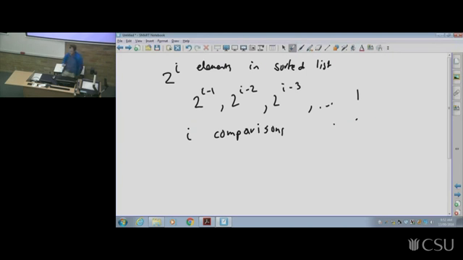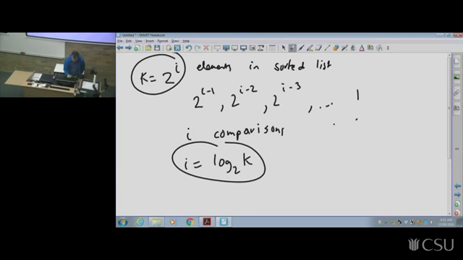That would be I comparisons you have to do effectively, or I memory accesses, the same sort of thing. So you're basically accessing I different points. So if this was number k, then I is equal to log base 2 of k. The relationship between those two things is the opposite of a power, a logarithm. Now, I presume some of you don't quite understand that. Just take it for granted, that's the definition of a logarithm. If you don't know what logarithms are, it's a button on your calculator. I'll say more about logarithms, but that's the short answer for the moment. It's just a way of solving that sort of power situation.